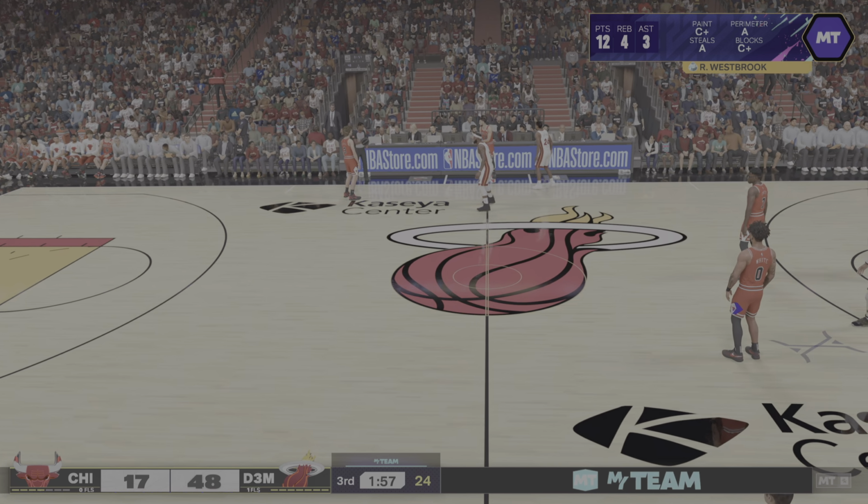Carter, he's checked in for the Bulls. Number 5, Javon Carter. A little under 2.5 minutes off the clock now here in the third. Here's White. No good on the three. And you can tell right there, the defense is totally fine with him shooting that. That's not his game. And that's going to be a turnover. They call him for 8 seconds. The ball goes to the away team.